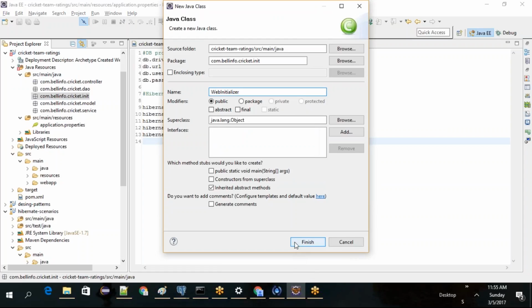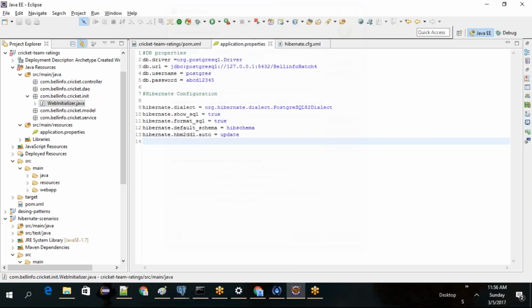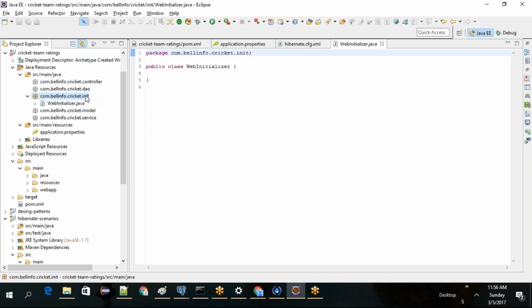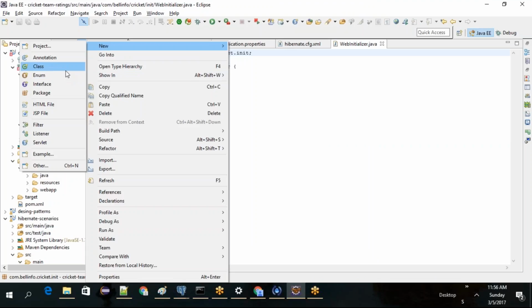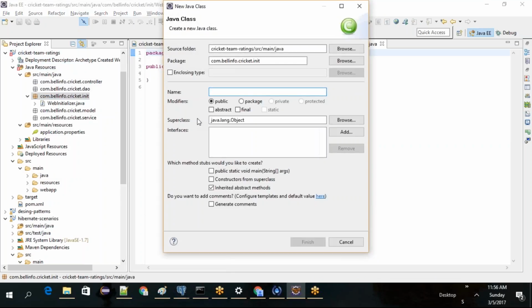Web initializer. Another one is what we can call web app configuration. Web app configuration.